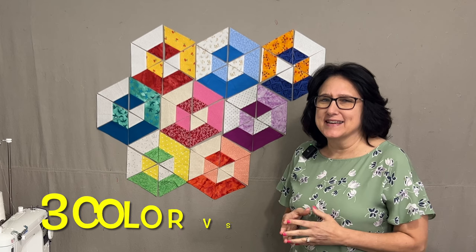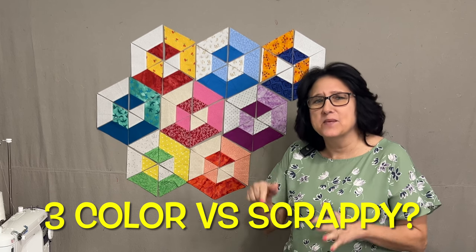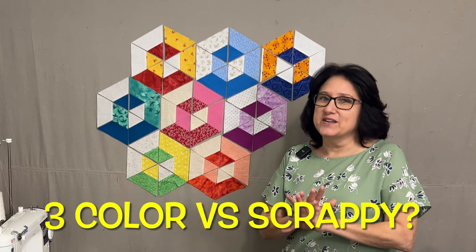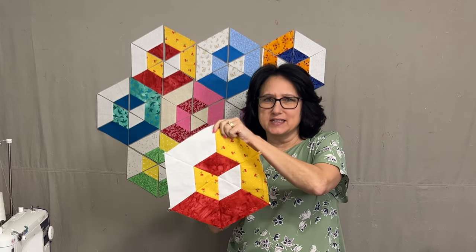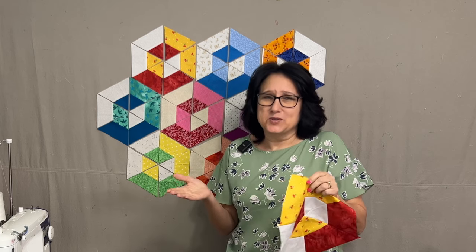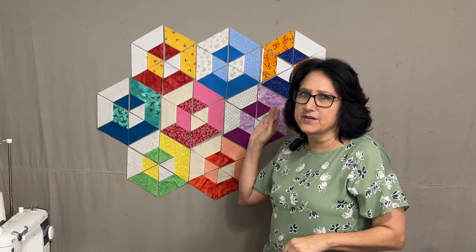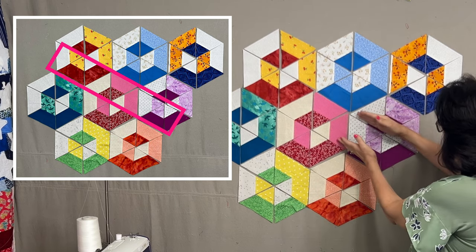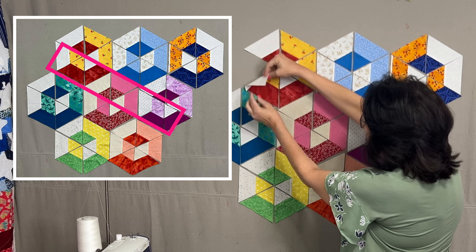I really like it scrappy as opposed to just three colors — let me know in the comments whether you prefer three-color-only quilts or all scrappy with this type of block. You don't want to sew everything together in a pie shape; you need to sew them in a specific direction. I'll pop up a diagram — the first area to sew is this section here: take one piece, place right sides together, and pin that side right away so you don't lose your spot.